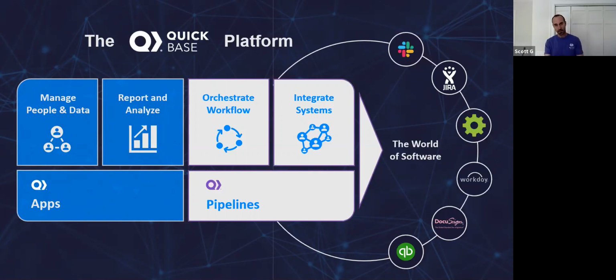If you've used our automations functionality before, pipelines now takes that to a whole other level for orchestrating workflow in QuickBase applications. But even more so, it allows you to integrate with other cloud services. In addition to that, things like backend master data systems like SAP and things of that nature.